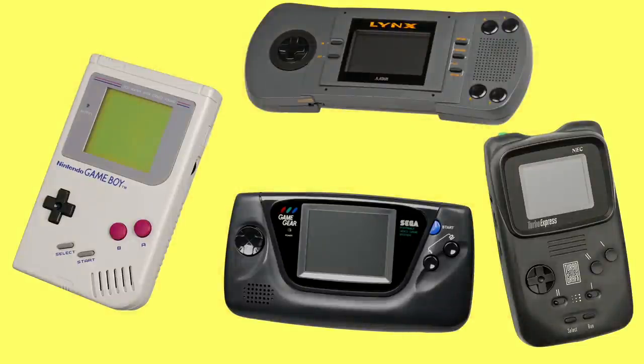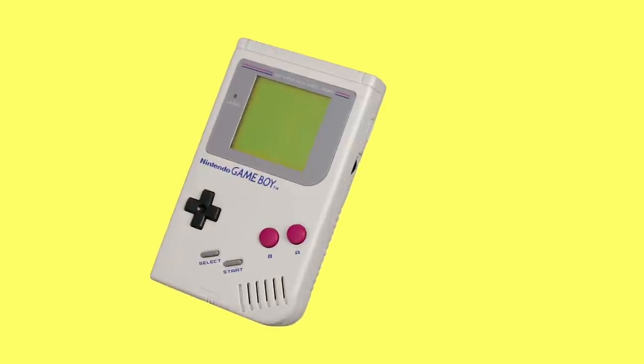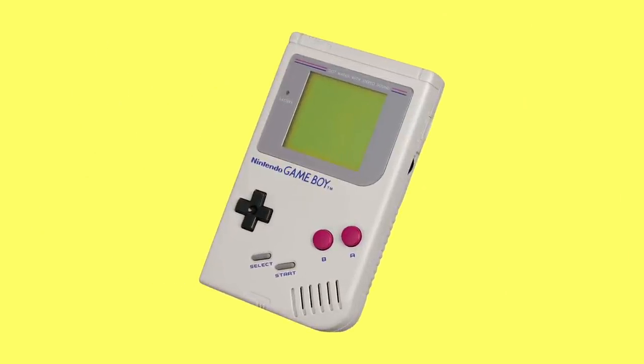You can also look at what Nintendo's strategy has been in the past, because the Game Boy was overpowered by all of its competitors almost from day one. The Atari Lynx was out around the same time — it was incredible, it had hardware scaling, color, and it looked and played great — but the battery life was lousy, it was more expensive, and it didn't have the game library. You could make the same argument against the Turbo Express, the Game Gear — all of those things just could not beat the Game Boy, which enjoyed almost a decade of market dominance before they revved the hardware to something more powerful.